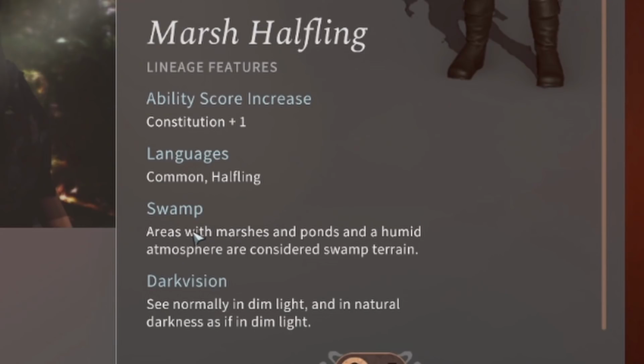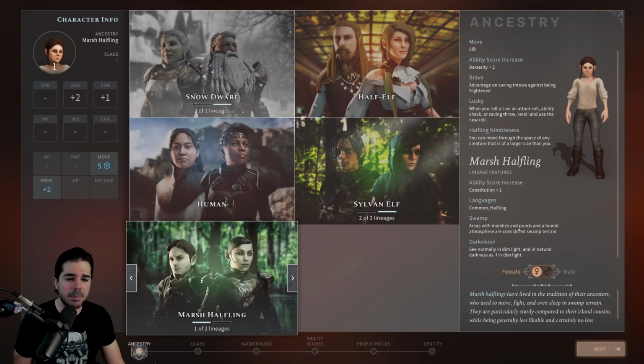Marsh halflings also have swamp, which is areas with marshes and ponds and a humid atmosphere are considered swamp terrain. So I think what this means, I'm sorry that I don't know this officially, I think that this means that those types of areas are not going to be considered difficult terrain. So when you're in swampy areas, you're never going to be slowed down by the environment. I could be wrong. Correct me in the comments. I wish I looked this up, but I'm already so far into this video now. And marsh halflings also get dark vision, which is always great.